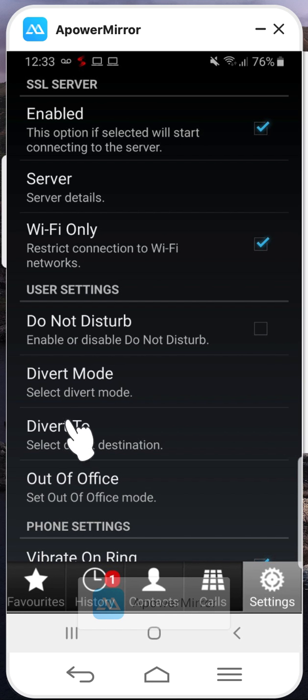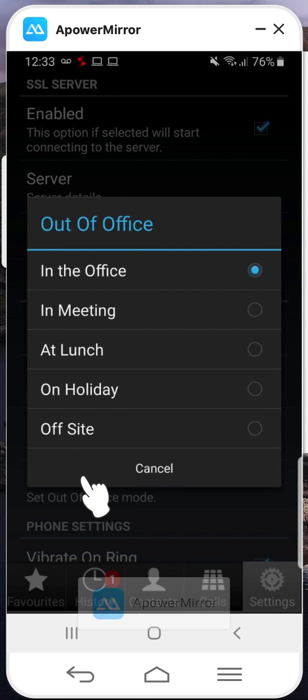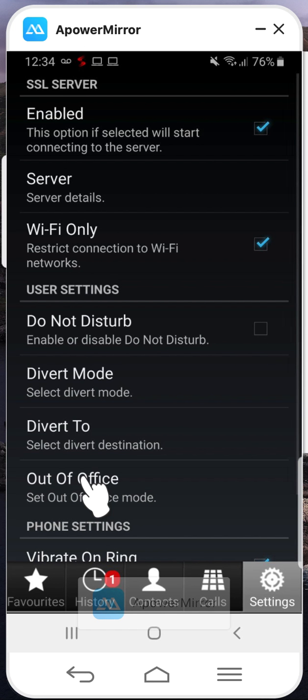Out of office, further down you see there's out of office. Out of office allows you to go into your voicemail and to record different greetings. So if you were going on holiday, you could dial into voicemail, which is typically dialing 1571. That will take you into your voicemail, and you hear some options of how to set your out of office greetings. By recording your out of office greetings, they're then set, and then if I want to activate, say, the holiday one, because I said I was on holiday from the 1st of August to the 29th of August, then simply by clicking on the holiday greeting, it will play that greeting that I recorded.